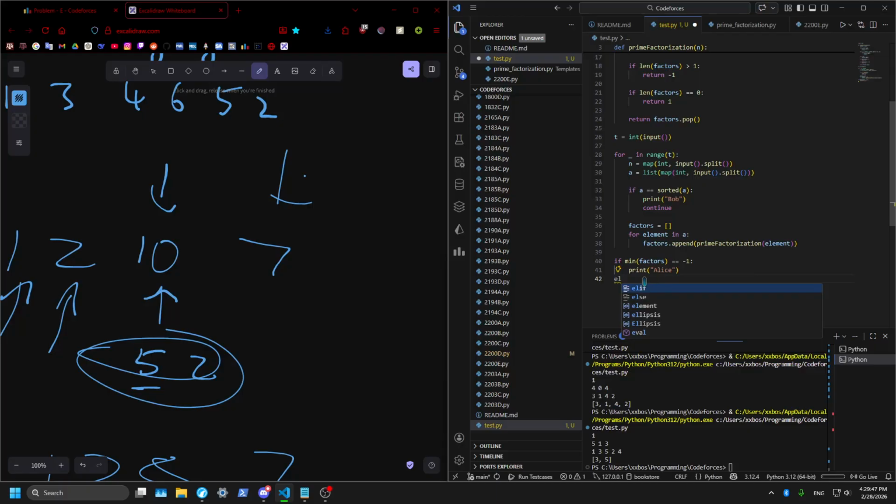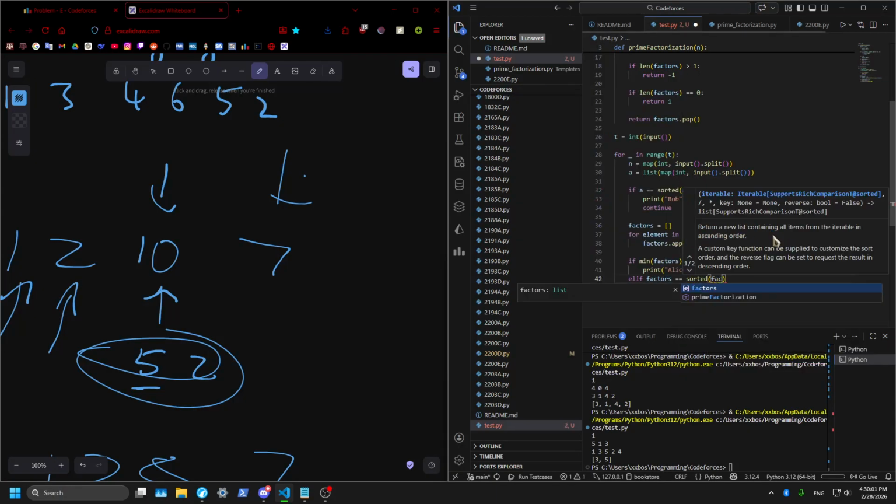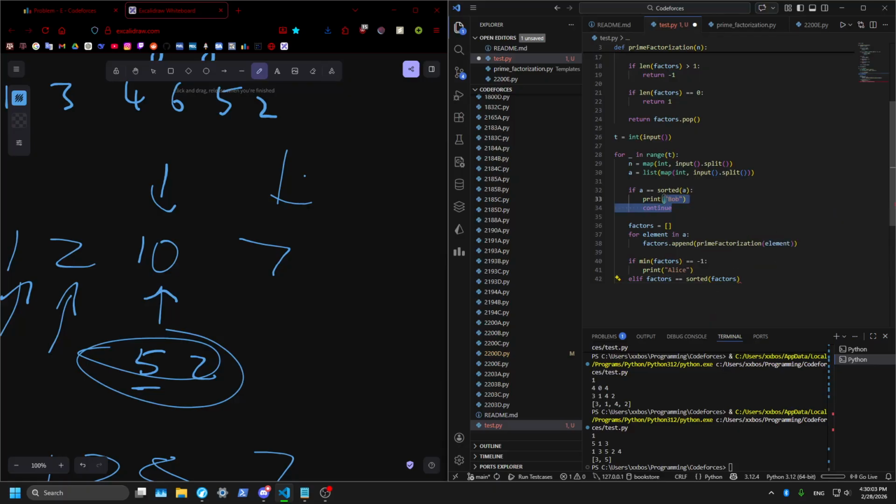Else, okay, this should be all in the same indentation. Elif factors equals sorted factors. If you remember from earlier in the question, if the array is equal to the sorted array, then it's non-decreasing, which means Bob wins.